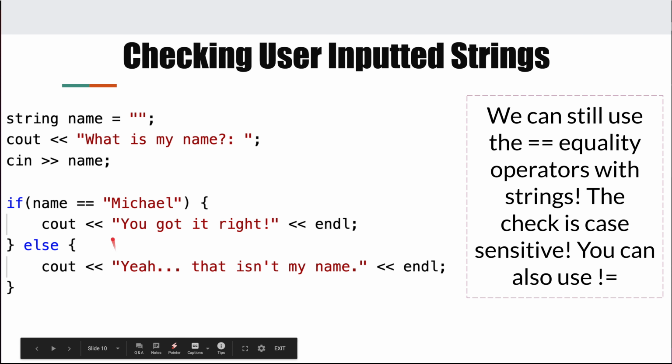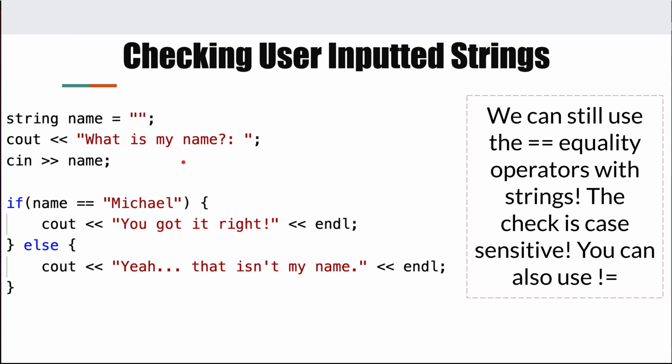Now, the next thing we're going to be going over is checking user inputted strings, right? So in the previous lessons, we've gone over how to do it with a number, or how to check if what they entered is greater than this. But a lot of the times the user enters in a yes, a no, a sentence. So the good news is it works almost identically, right? We need a string variable. We need to ask them a question, and notice how now I'm writing my code without the std right there, because we're assuming that we're using namespace, because we know that now. And then we use cin to store it into the appropriate data type variable.